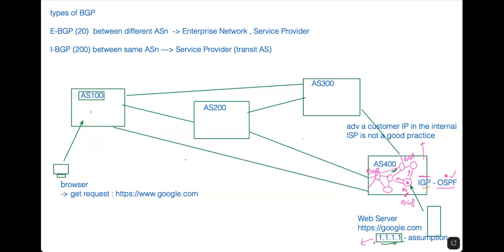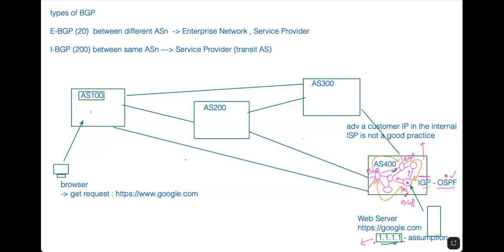So it will have a neighborship with this router, with this router, and with this router. So all the BGP routers will have their own IBGP neighborship and they'll carry the BGP route.